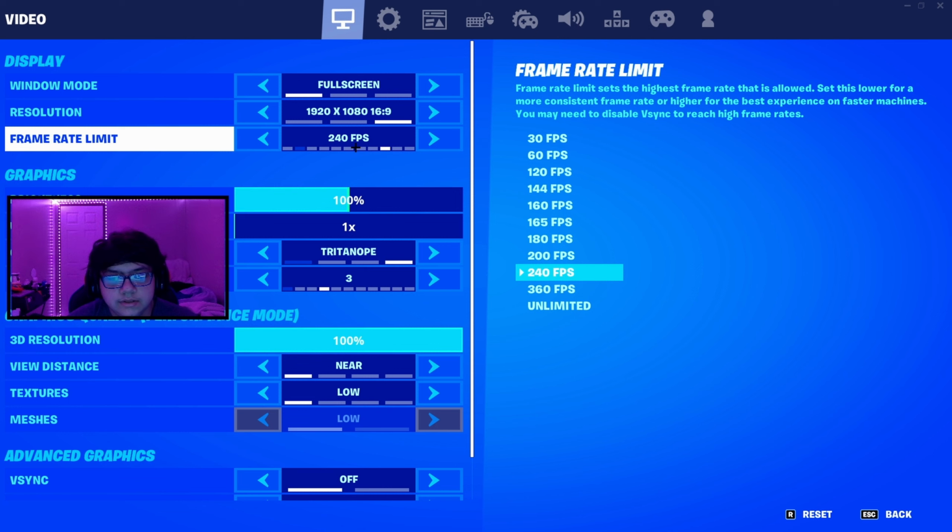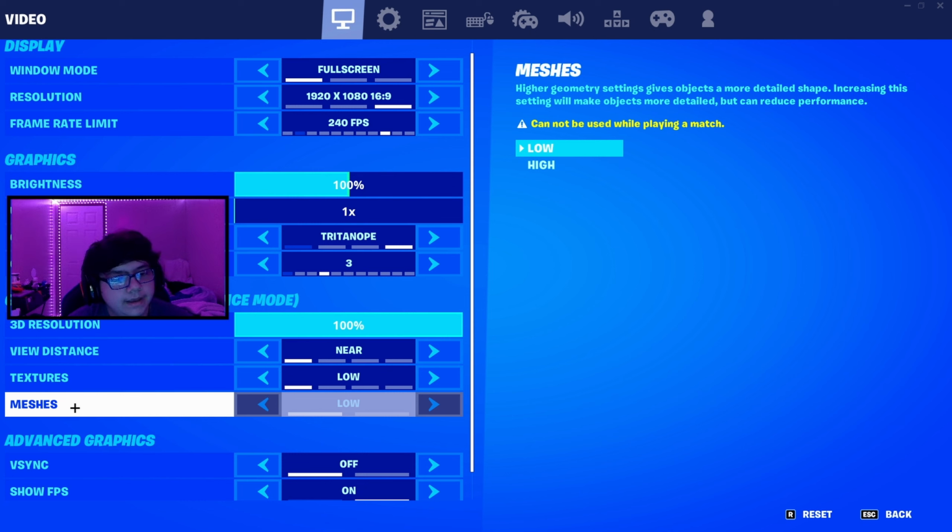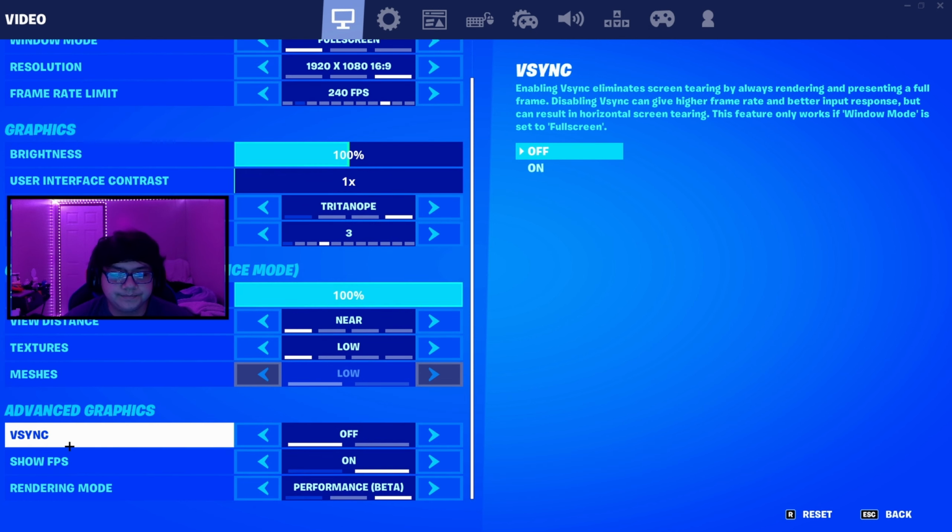So textures, you guys can keep this at low. Yet again, if you're playing on performance mode, especially with low meshes, textures don't matter. You're already on low meshes, so there's no point. And for meshes, I'd recommend playing on low, but if you don't like the fact that you can't really see through builds, or you have any problems with it, just go to high. It doesn't make that much of a difference. It does make a bit of a difference, but not too much. So you guys can do that.